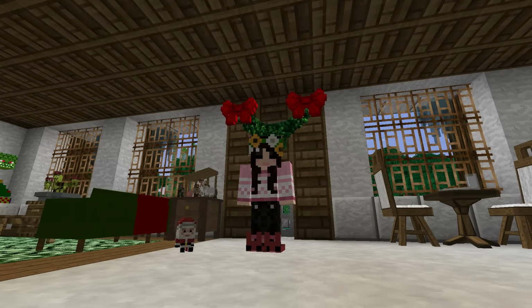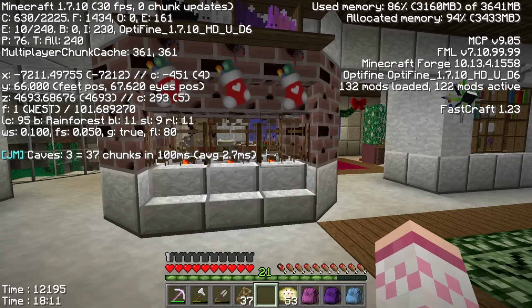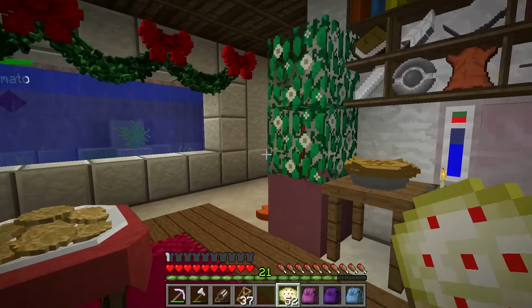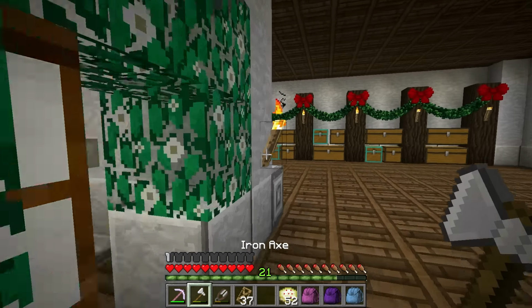But today what we're gonna do is we are gonna start work on the Twilight Forest exhibit. So let's go. I think I'm going to need my architect's table, so we're gonna go and get that right now. And we're going to also eat some pineapple cake because I'm hungry and that's what we have to eat right now, because cake and holidays and fun and times and stuff.